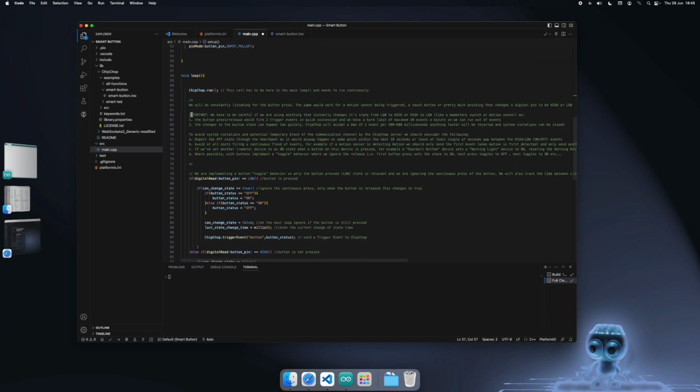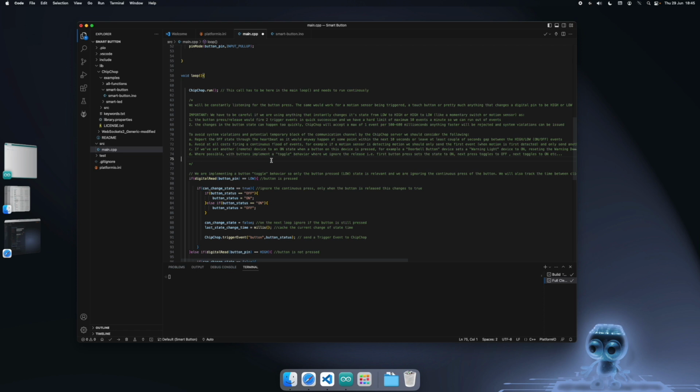Please read the ones that are marked important. We are using here trigger events which behave differently than the heartbeat because they execute instantly and take priority over everything else.